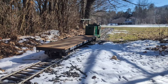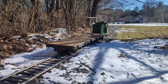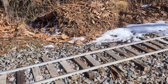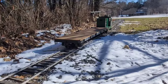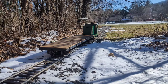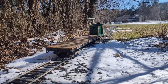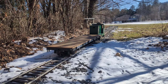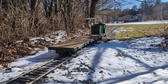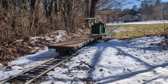That 105 flat car is not quite flexible enough to handle this. Empty. Full, it can do it fine. But empty, not so much. The car doesn't twist, actually, and lifts some of the wheels off of the ground. It's just some of the things you deal with on an all-steel car. If that were an all-wood car, I wouldn't have that problem, but I probably wouldn't be able to haul as much with it. So, well, compromises. Let's put this thing back on the track.